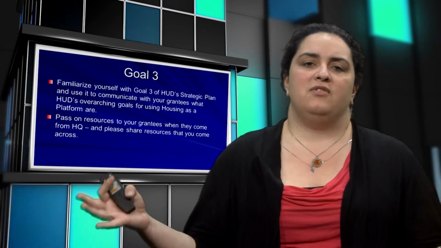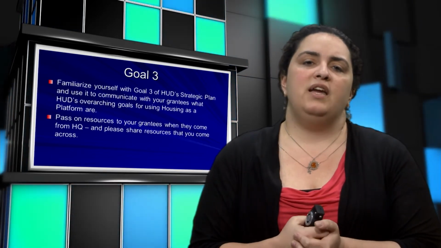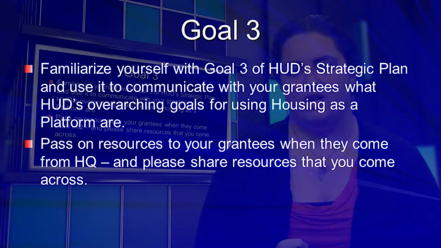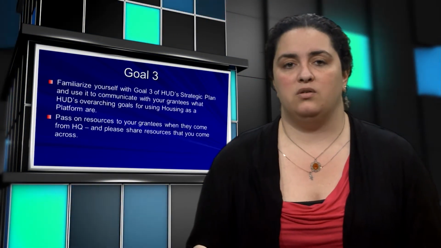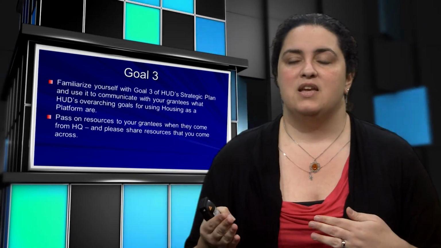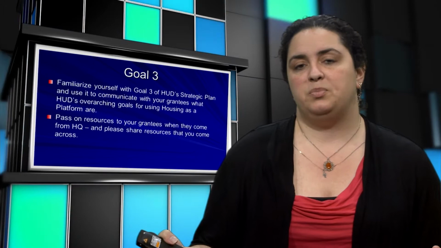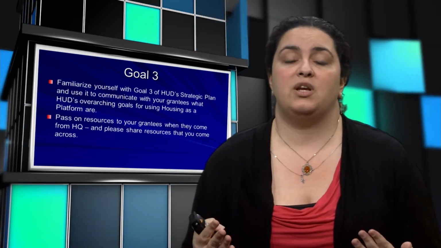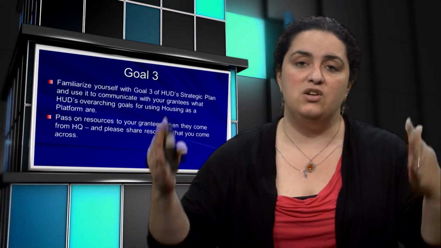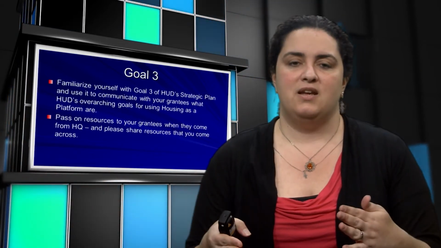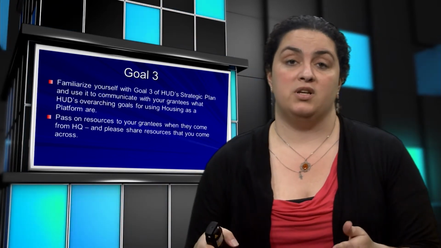So on a bigger scheme of things, we'd also really like you to familiarize yourself with Goal 3 of HUD Strategic Plan, which is of course, using housing as a platform to improve the quality of life of our residents. And that's really what we're all about here with ROS and FSS. And we were really excited under the Obama administration when the strategic plan changed, and we had this goal 3 for the first time, that we could really say, yes, here's the place within the whole overall scheme of HUD that our work fits. And this is why our work is important.